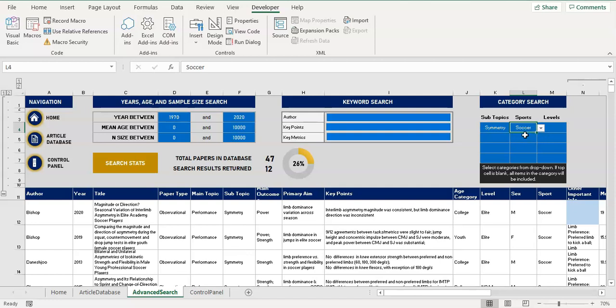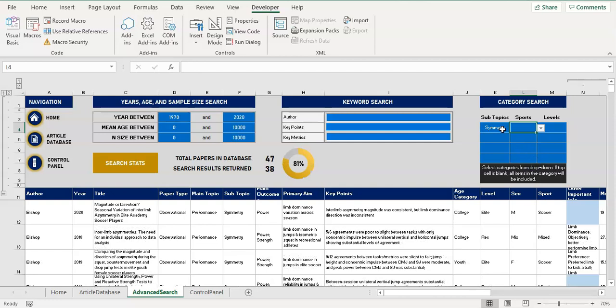And the way that you get rid of this soccer search is the top one that you fill out has to be blank to remove it from the search criteria. So for example, if this is blank and I put in symmetry here, it's not going to do anything because the first one is blank. So you start from the top and you add however many ors you want in a category, so soccer or mixed or football, whatever it is, and that's how it filters things out. So that's how this works.